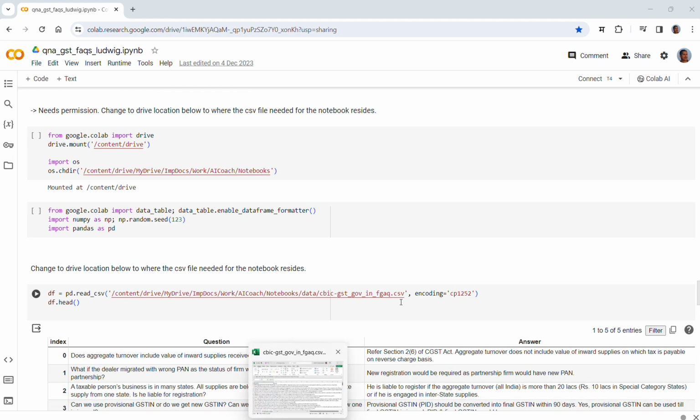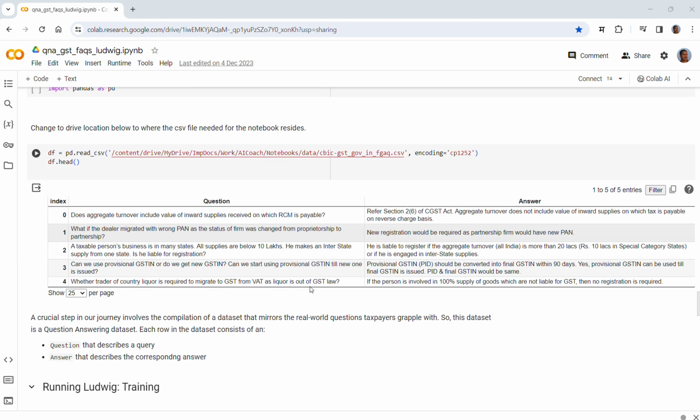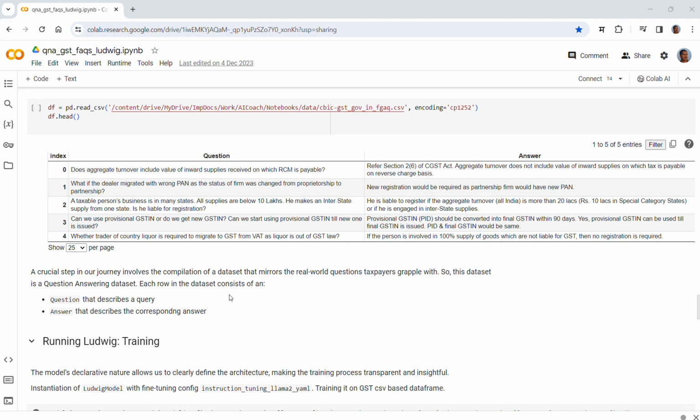You can see it below. Questions, answers. This question, corresponding answer. These are GST, goods and services tax related question answers. There are quite a few such FAQs available, but for now I've picked up only this one just for the demonstration purpose. So we have questions and answers.